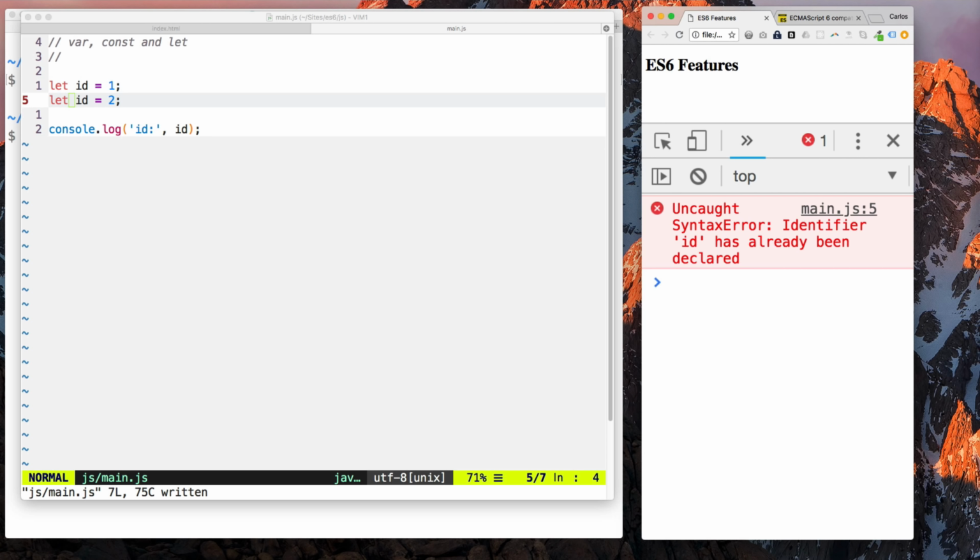What else? Well, basically, you should use const if you know the value will not change in the application, in the program, and you should use let if you know the value will change. Right now, everything defaults to const. It's probably what most people are doing, using constant variables, and if they are sure that they will change the value, they will use a let variable.